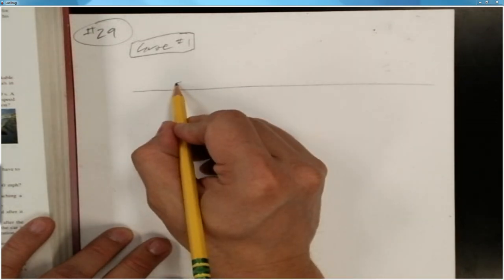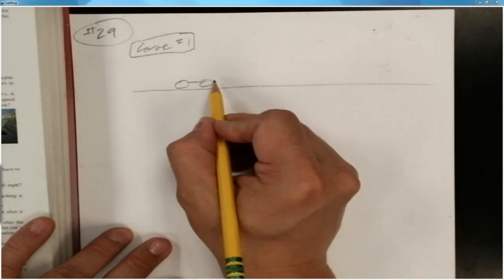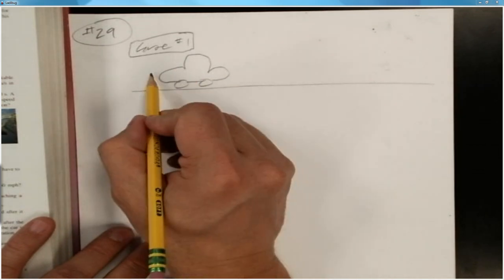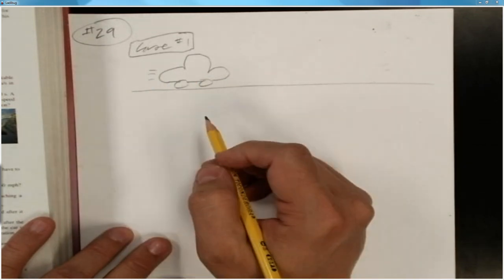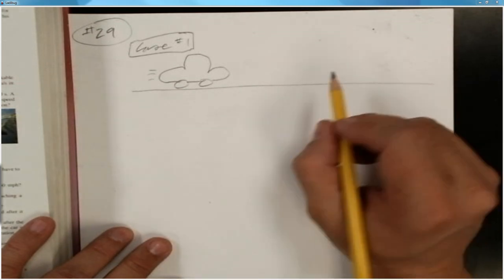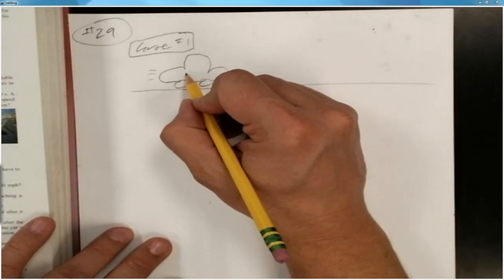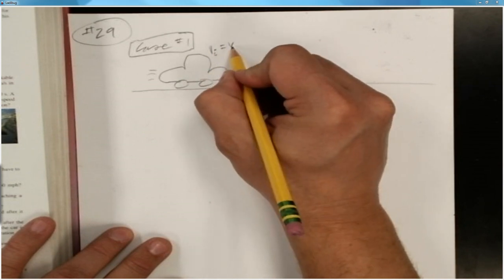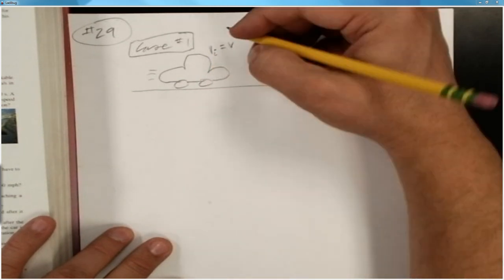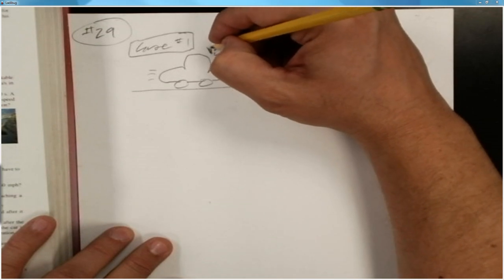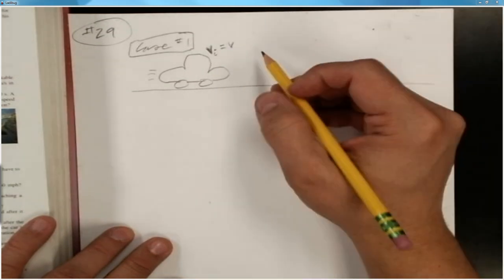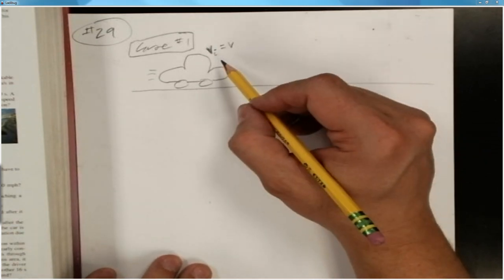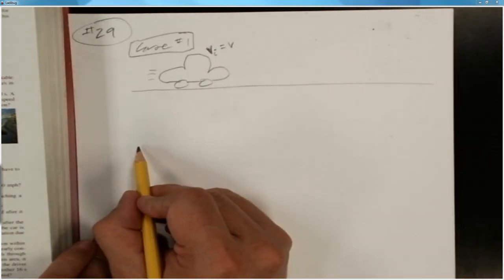So here's my car. There's my car initially. It's got an initial velocity, v initial, and we'll call that initial velocity v. They didn't give us any numbers, so I'm going to use this letter v to stand in for my initial velocity. What is my initial velocity in the second case? It's 2v.